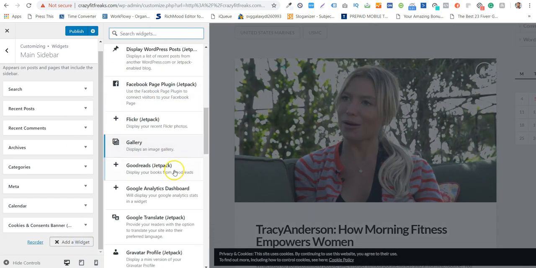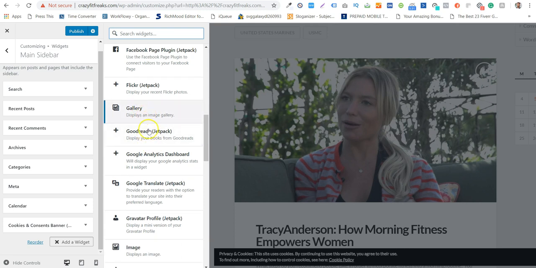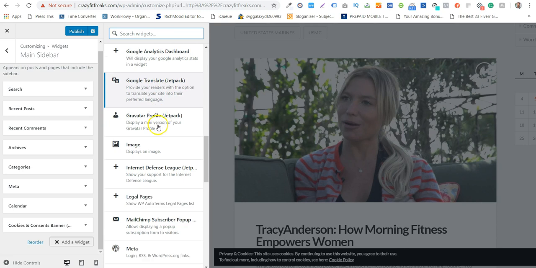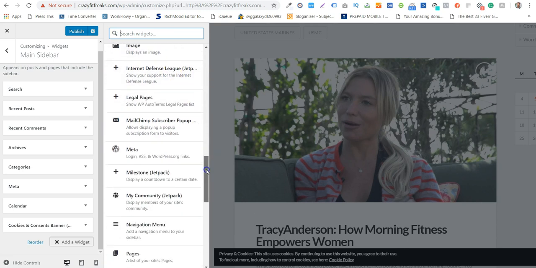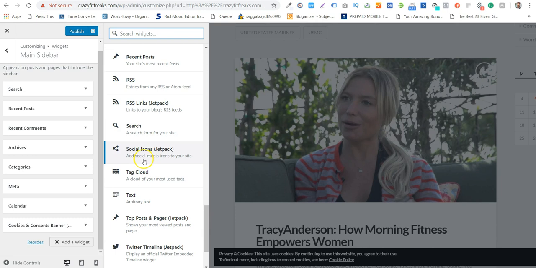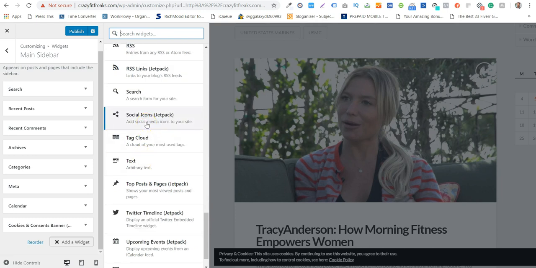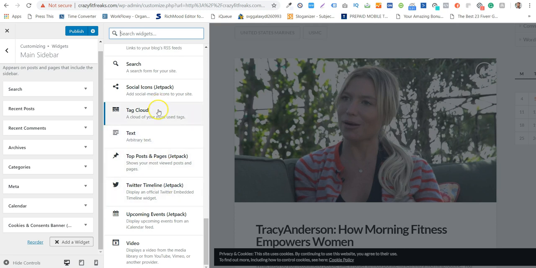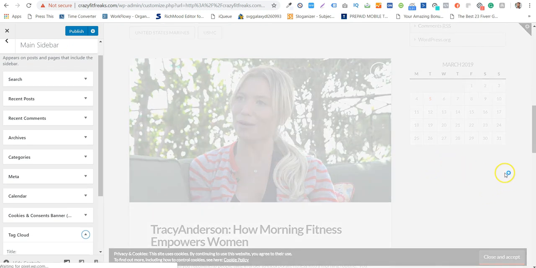Let's see. And we can obviously add images of our own to make it look good. The gallery. And let's see if there's anything else that we have that might be interesting. Obviously we can add the social media icons. So if you have social media accounts for your website, or if you're building them, which I highly recommend that you do, because social signals help you increase the rank of your site, you just go ahead and create accounts on Facebook pages, Twitter, YouTube, and Instagram, and link that here. And then we can add the tag cloud as well, which I think is another good idea because it makes the site kind of look good.